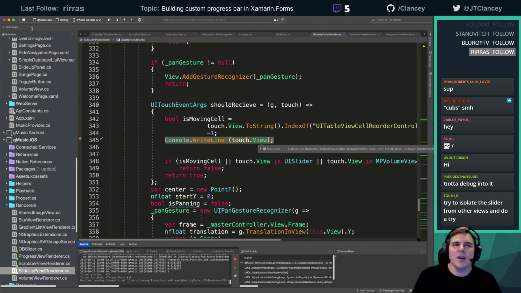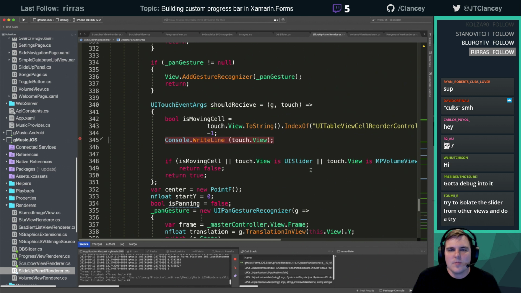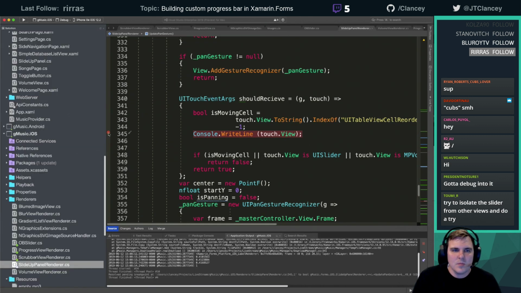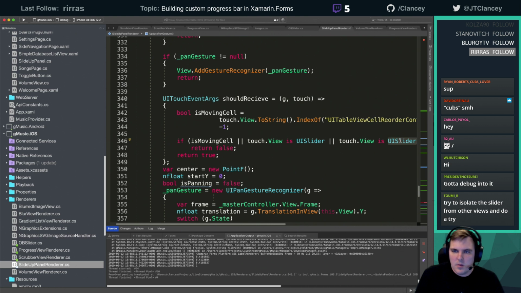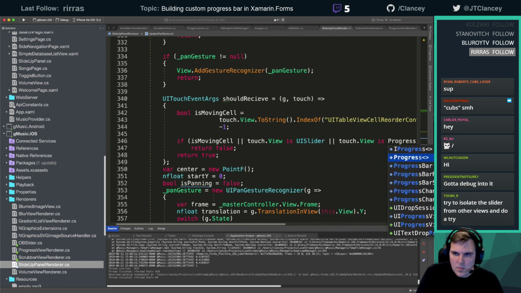It's a progress view renderer. I like it. What is it called? Progress.